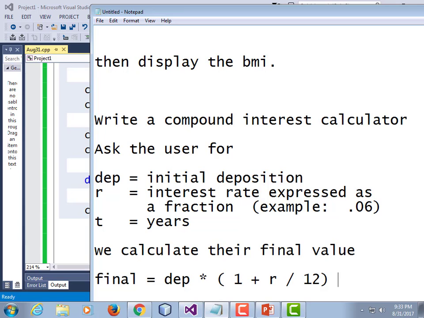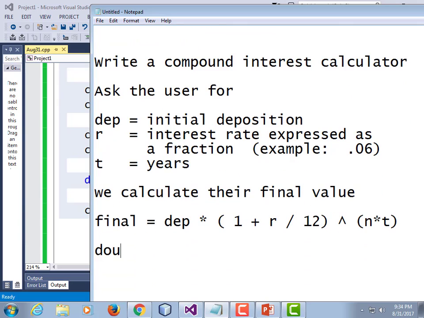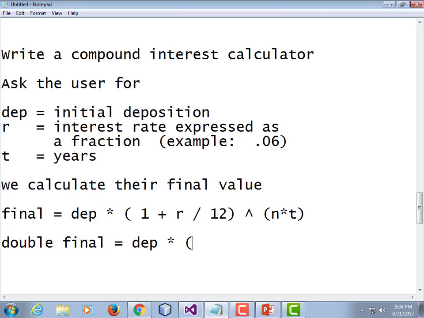Now we haven't learned how to do this yet. So I'm going to rewrite this in pure C. Double final is equal to deposit times 1 plus R divided by 12, but I'm going to use a function called pow because we're raising something to the power of n times t.